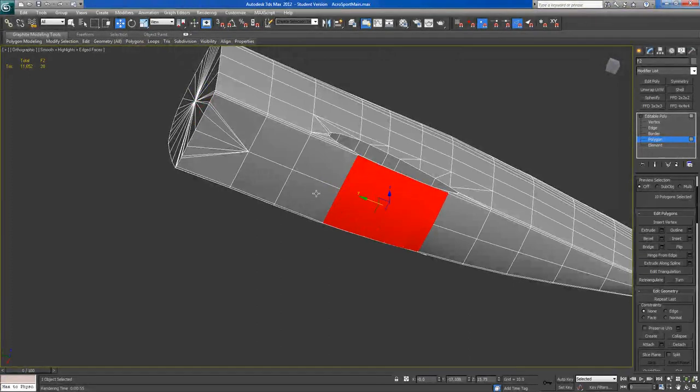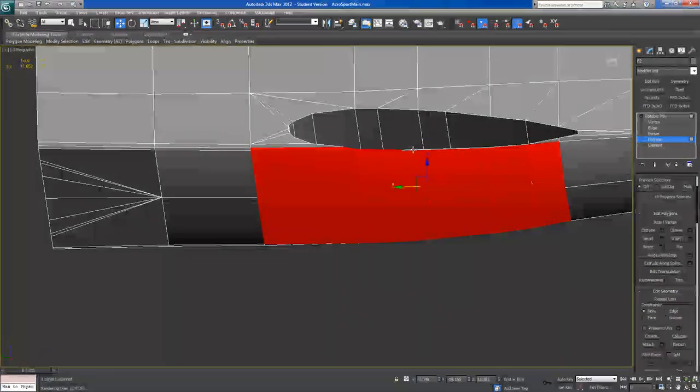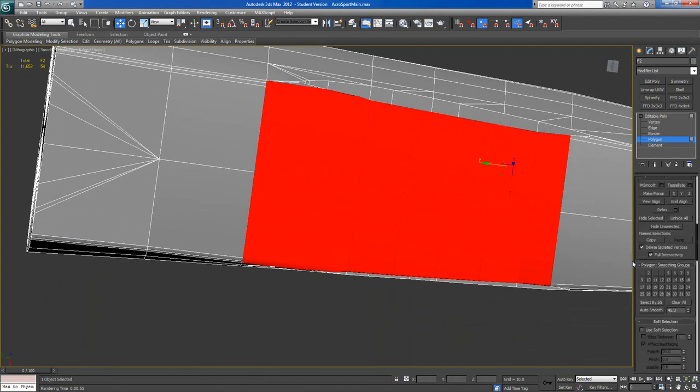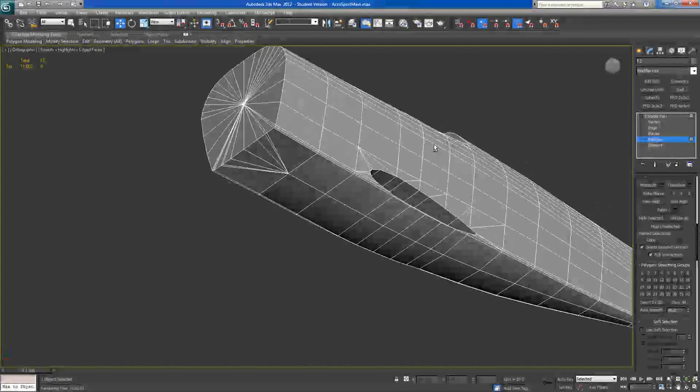So I'm gonna go to this here. I'm gonna select all of these polys that were created during the making of the wing, just select all this stuff here. Put them in the same smooth group. It should be one. One should still be the one to put them in. See, yep, there's a bunch of different smoothing groups here. Put that into one, and they'll blend together real nice.